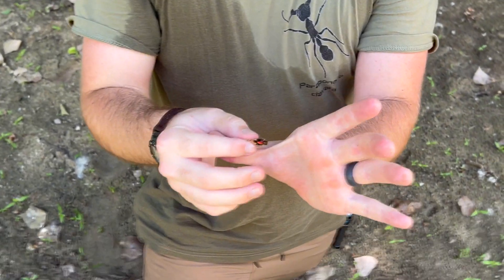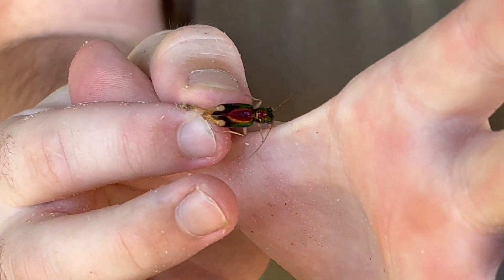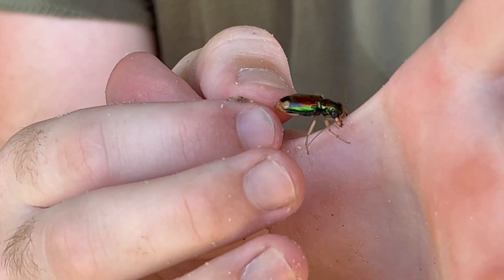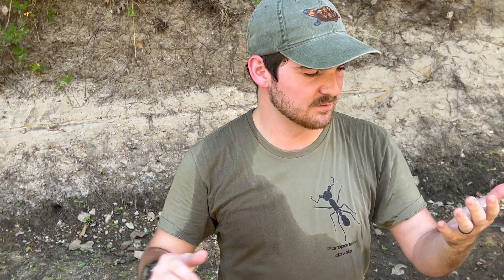Should I try and get this one to bite the other hand so I'm matching? I'm trying to get it in a position... Bite me. Ow! It's really sharp. I don't know if it quite drew blood, but it is impressive for such a tiny beetle to be able to bite so hard. These are some of my favorite beetles to see — really big, really nice, really beautiful beetles. It's always so much fun being able to catch them, get hands on, and show you all at home just how beautiful the Carolina metallic tiger beetle really is. In my opinion, one of our more attractive native beetle species, maybe one of the most beautiful species of beetle in the world.